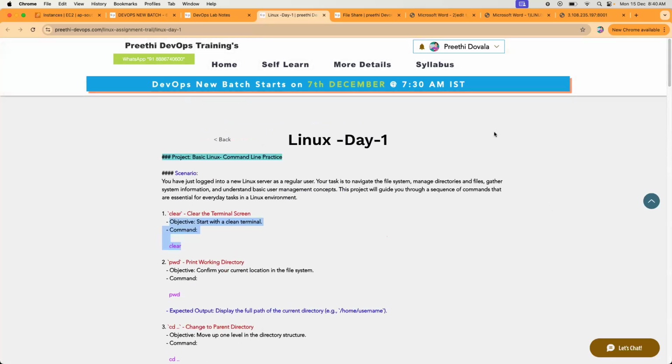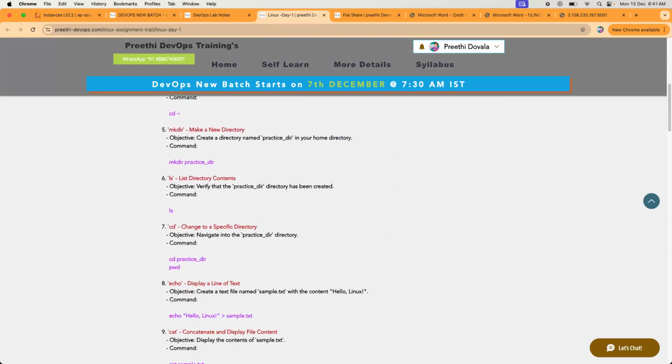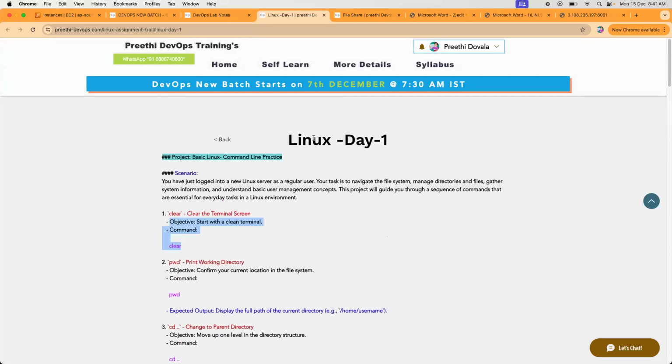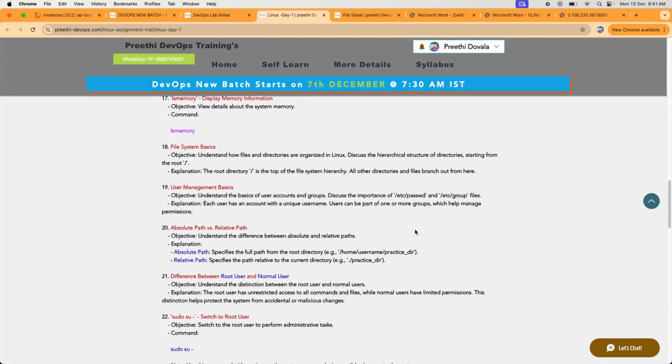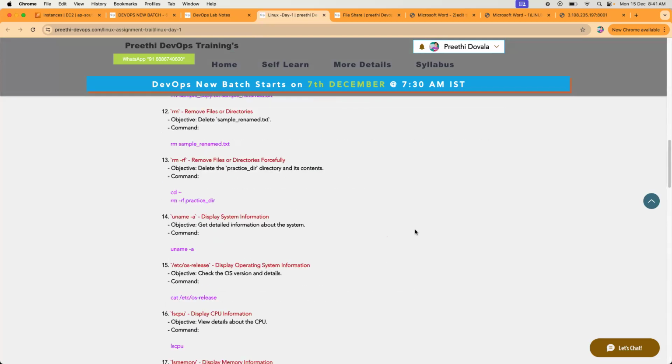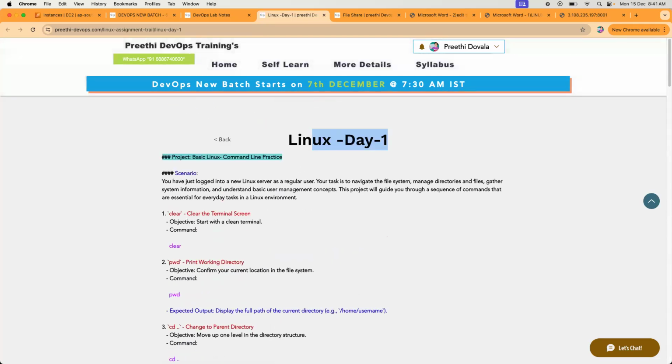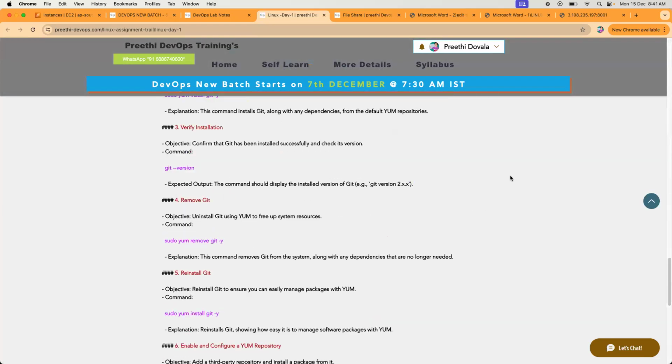Because I also have vast experience in training, I know where people would get stuck. Keeping all of that in mind, this is created so that you can do your hands-on very quickly. If you just follow the steps like on day one, if you follow this document and do the hands-on, it wouldn't take more than 30 minutes every day. So the first step of minimal hands-on is important every day. The first 30 minutes is more than enough if you follow these documents and do it.